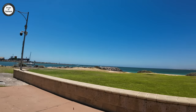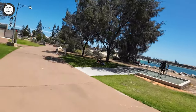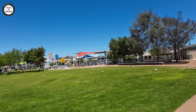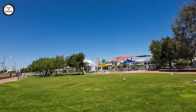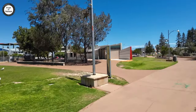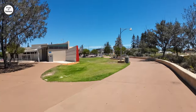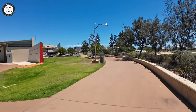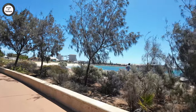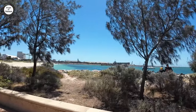So guys, what I was going to talk about also, about the different residential areas within near to the city centre of Geraldton. There's a place called Beachlands, there's about four of them. Beachlands, there's Beresford, there's Bluff Point, and there's Cape Burney. So those are the four suburbs within the immediate area of Geraldton.